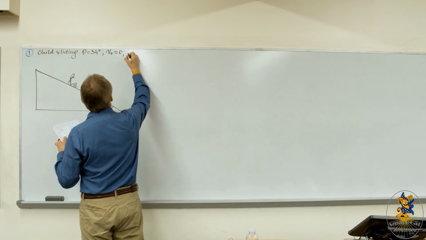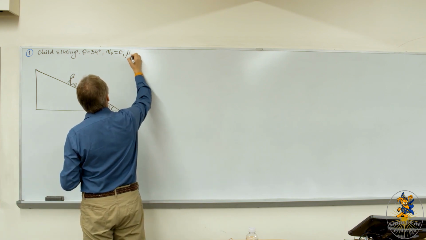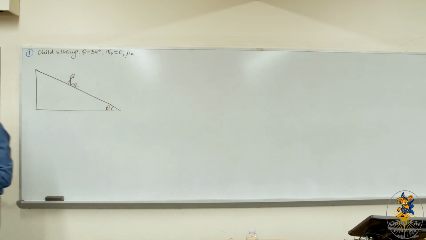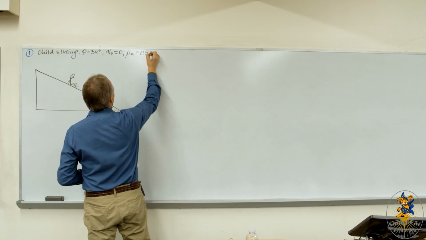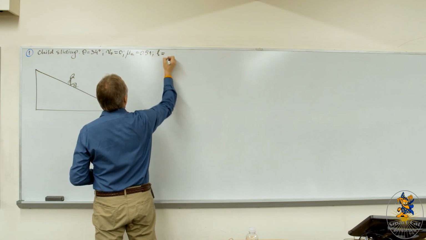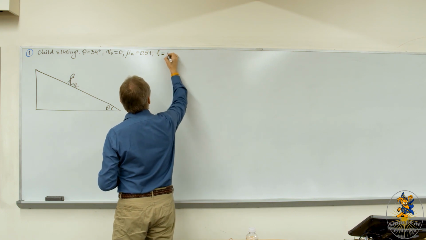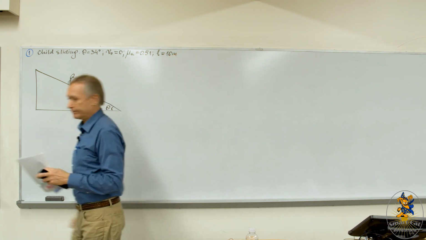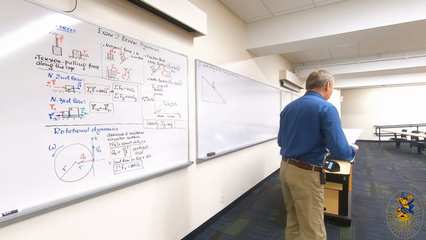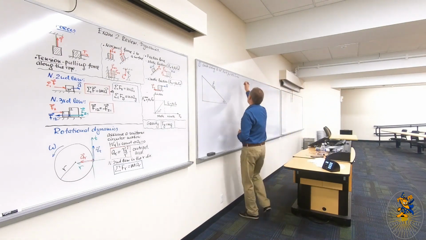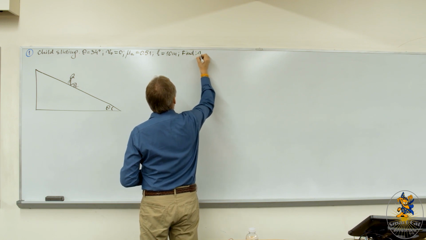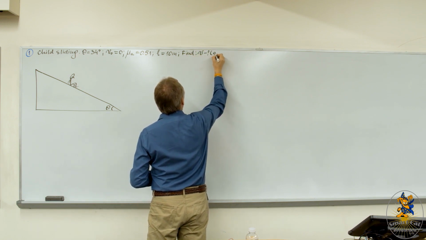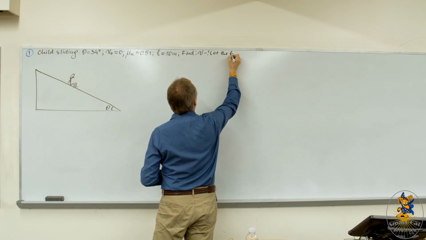Then there is a friction. So it's not a frictionless surface. So there is a friction, mu k, 0.51. And the length of that inclined plane is 10 meters. Okay, plenty of information. Right, and we need to find, let me write down over here. So we need to find the velocity at the bottom.